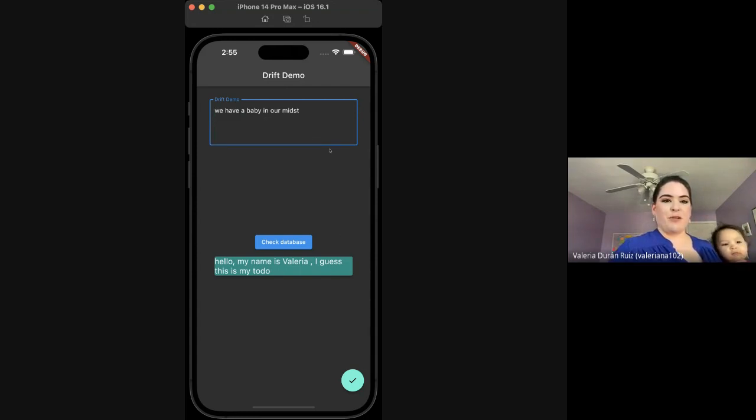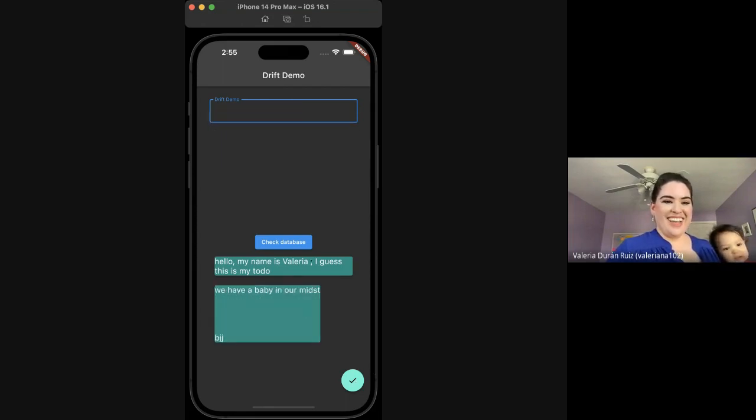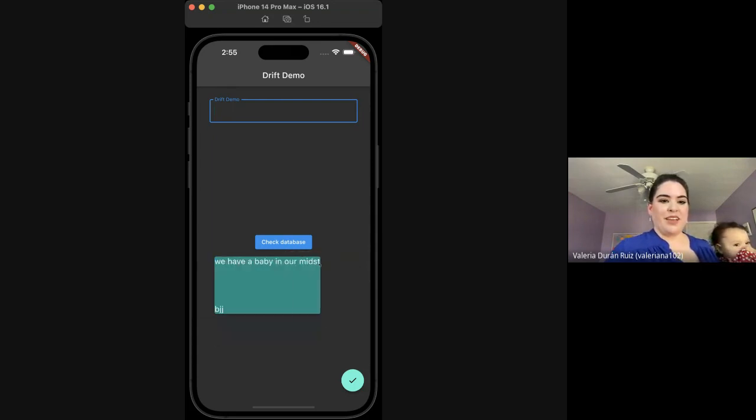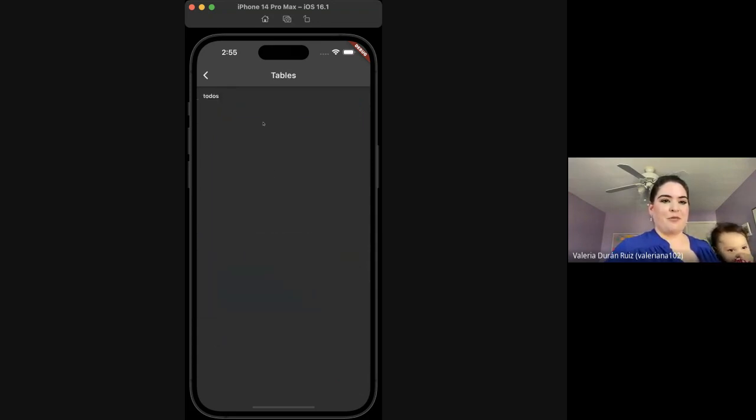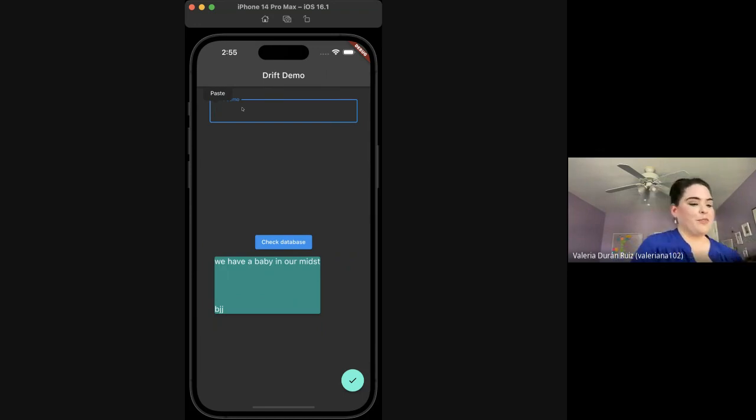And this is what I was talking about, that you can make it expanded and it'll just expand for as long as you want. And then this is where you can delete them. And I just want to show you guys that when you go to check the database, it will not be there. And then for ID, where you use auto increment.